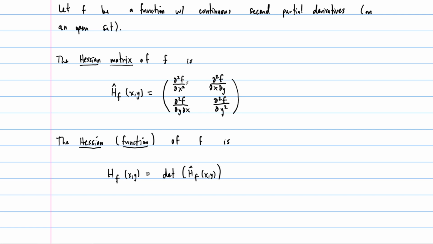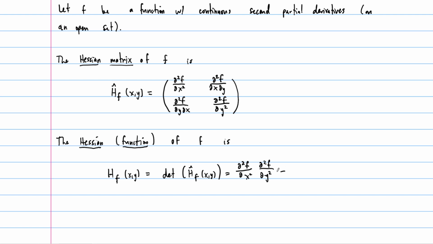of xy. And determinant, we probably remember from cross products, etc. So there's other things that we've calculated at the end of Calc 2. The determinant for a 2x2 matrix is just a product of the main diagonal minus the product of the off diagonal. And so the product of the main diagonal is going to be the product of these two second derivatives in the coordinate directions, right? So d squared f dx squared times d squared f dy squared. And then we need to subtract off the product of the off diagonal.